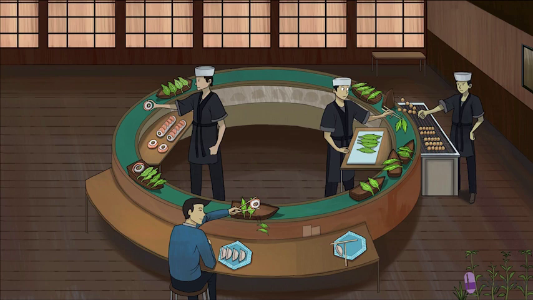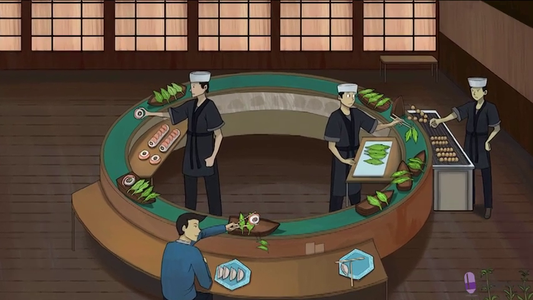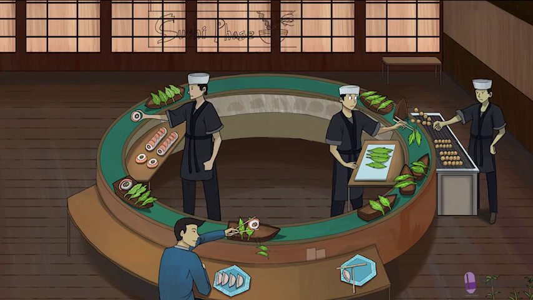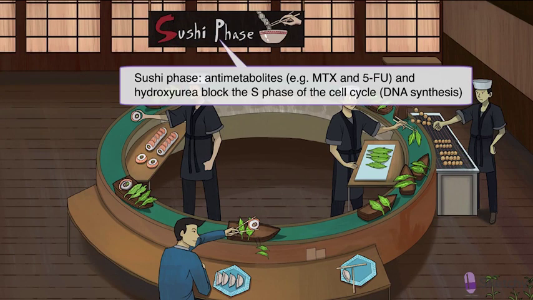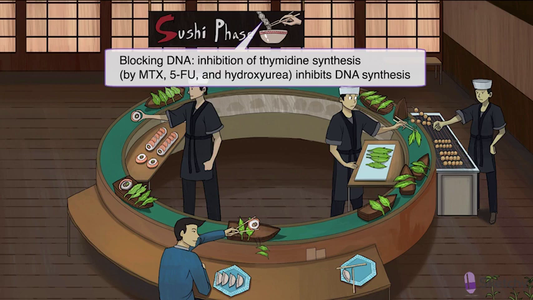In fact, many of the anti-cancer drugs in this unit exert their action on cells traversing a specific phase of the cell cycle and are therefore called cell cycle specific. Whenever an anti-proliferative agent is cell cycle specific, we'll be sure to depict that particular stage within the sketch, like in the name of this sushi restaurant here, Sushi Phase. Also, because these agents prevent the synthesis of DNA, their logo depicts a pair of chopsticks clamping down on that growing strand of DNA-evoking ramen noodles.